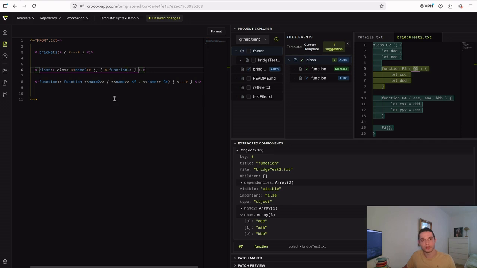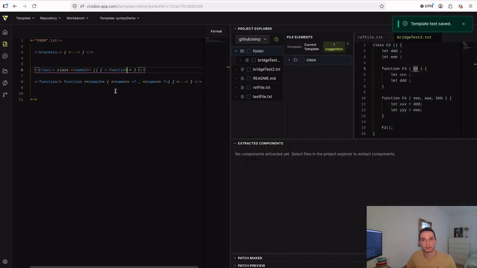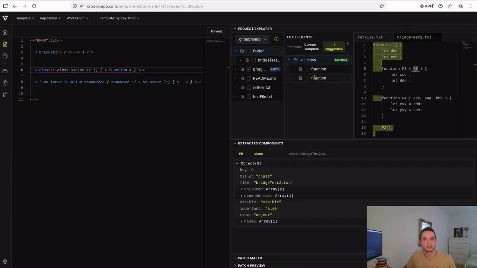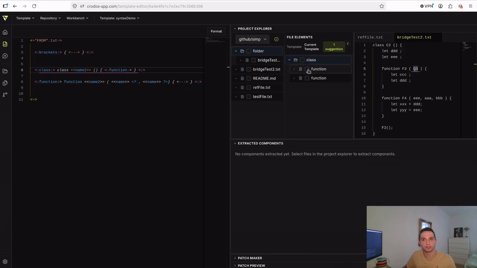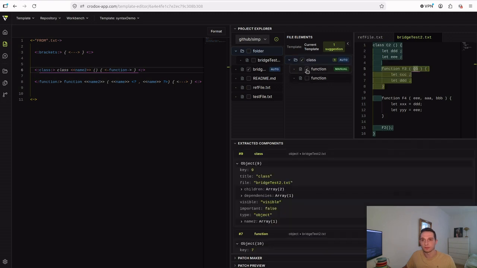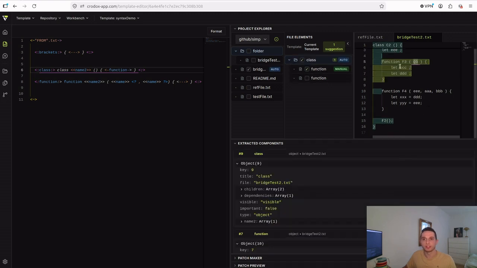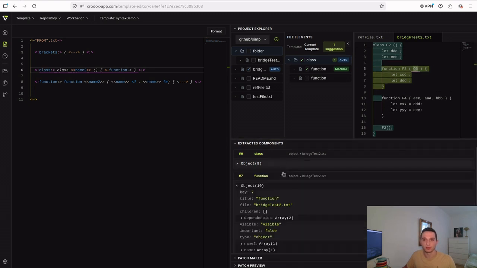What we will now see is that the behavior changes: whenever I select a class, for example, it will not automatically select the functions. Or in a different scenario, where I select a single function, it will select the class but not the sibling function. So from this behavior we see that we are able to extract just the parts of the code we are actually interested in, and these are the objects that are drawn up from these queries.